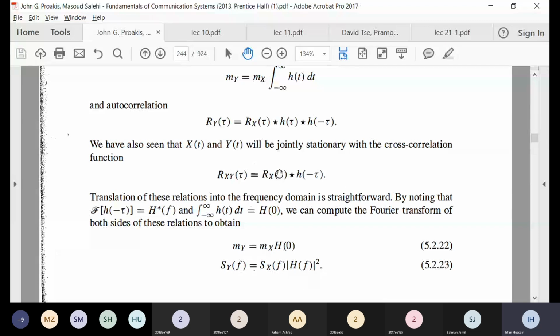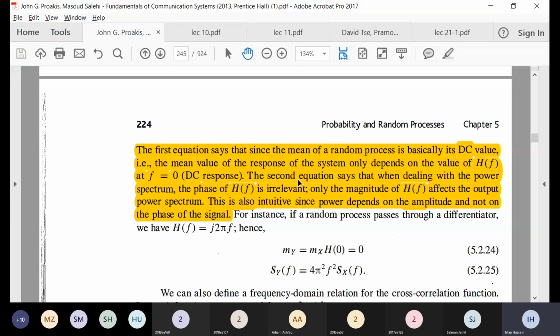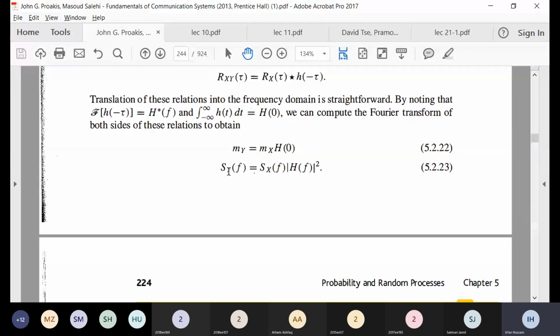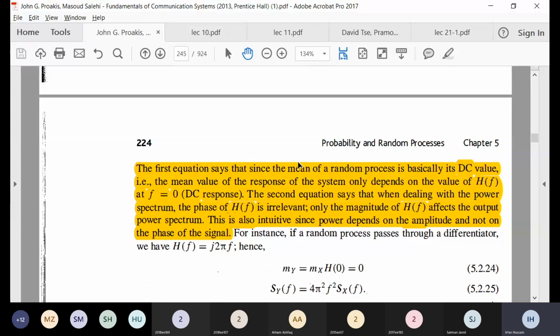While this will be just Rx(tau), convolution becomes product in the frequency domain. So this becomes Sx times H conjugate of f, as we saw. h(-t) is H conjugate of f. These are all the Fourier formulas, and this explains the formula. So the first formula means that the mean value depends on the response H(f) at f = 0, at the DC, which I also explained. And you can see in the second equation that the output autocorrelation transform is equal to the input times |H(f)|^2. So you can see the power only depends on the mod square of H(f).